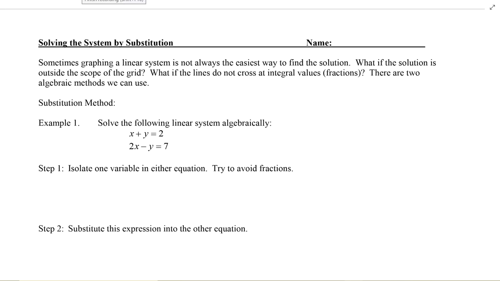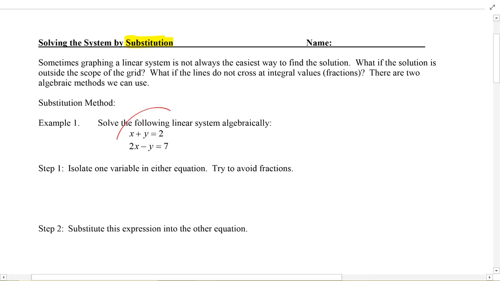Really, graphing is not the easiest way to solve. It really isn't, okay? Because it's not the easiest way, we often do things like substitution, which is going to involve a little bit of algebra. With our algebra, we're going to take two equations, take one of them and substitute into the other. Now there's easy substitutions and there's more complicated, tricky ones. We're going to start with the simple ones.